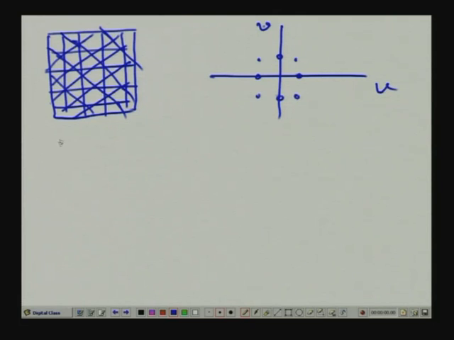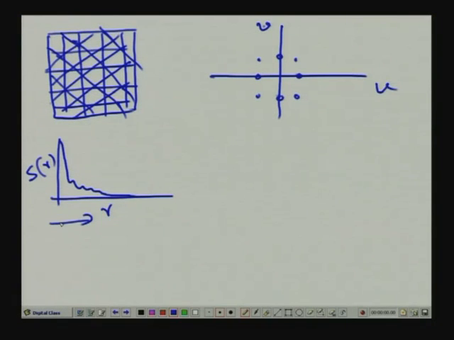If I plot the S r with r, a typical pattern of this S r, one dimensional function, you can obtain something like this. It says that as we move radially from the center of the spectral plane, we are moving into more and more frequency components. As is quite obvious, in most images we have higher low frequency energy content, whereas lower high frequency energy content. And this is the typical pattern that we get when we plot S r versus r.